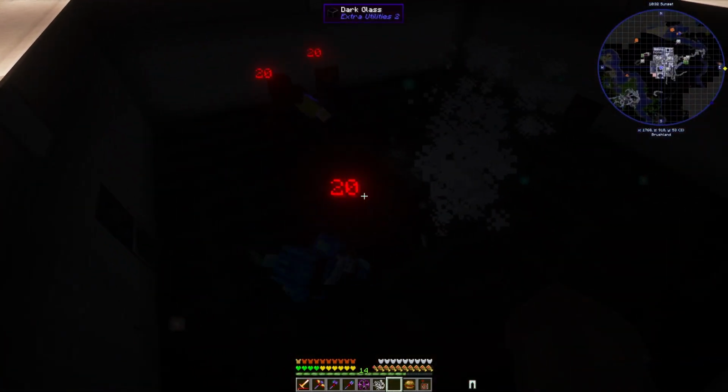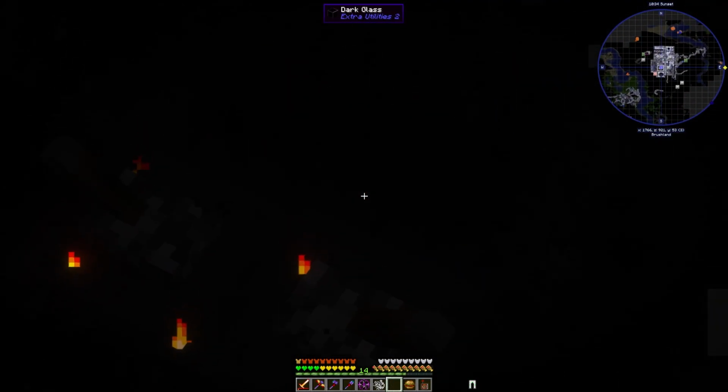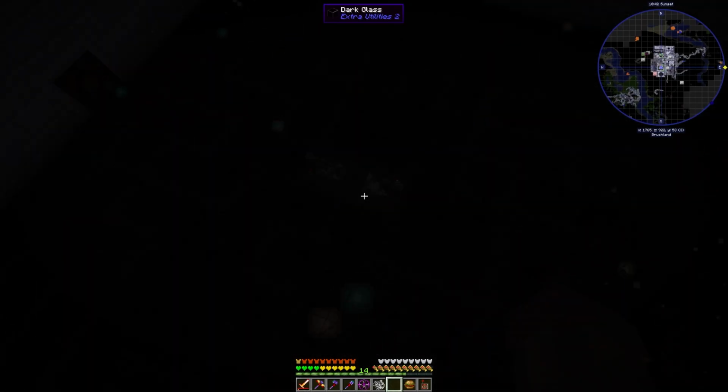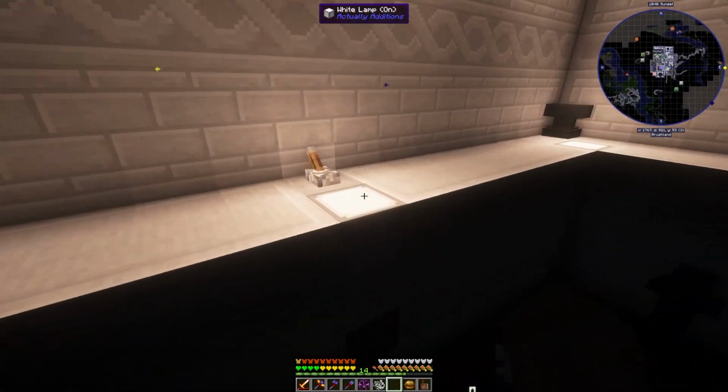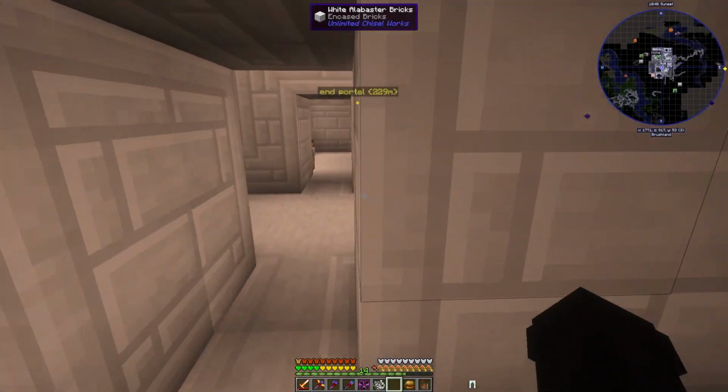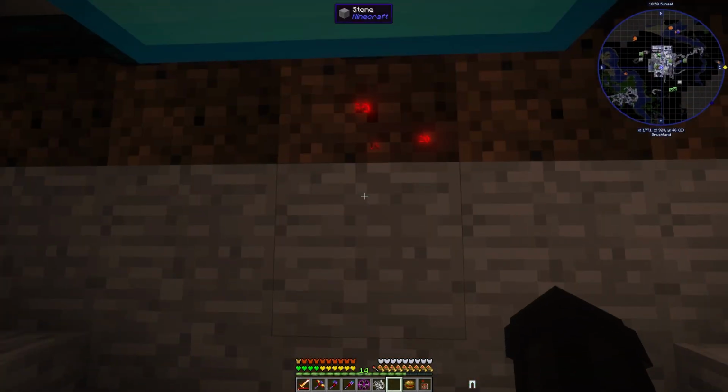So this is the mob farm, right? We have two spawners, one for wither skeletons, so we can autocraft nether stars, and then we spawn some random blazes or whatever it is for mana dust. And yeah, this is basically like the basement.